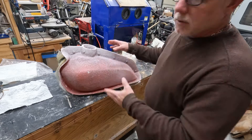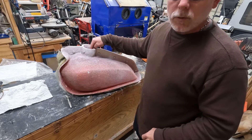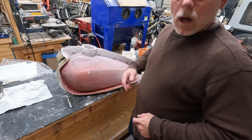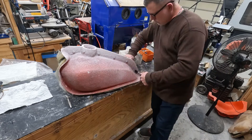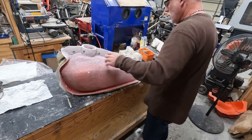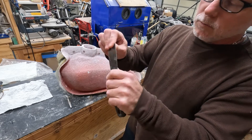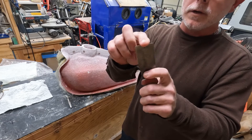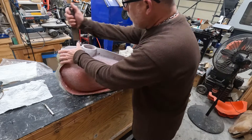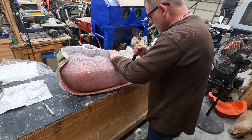I'll remove all the screws — I have to remove the flange bolts first, and then get the actual fuel cap flange bolts out afterwards because two of them are covered underneath these. I'll do a little speed motion and get this knocked out. Now that we have all the bolts out, I use a putty knife — this is my go-to. It's really thick so it has very little flex, the corners have been rounded off and it's dulled so I don't scratch things. I use this a lot for opening my molds. We start at the center line and give a little wiggle to get it popped loose.